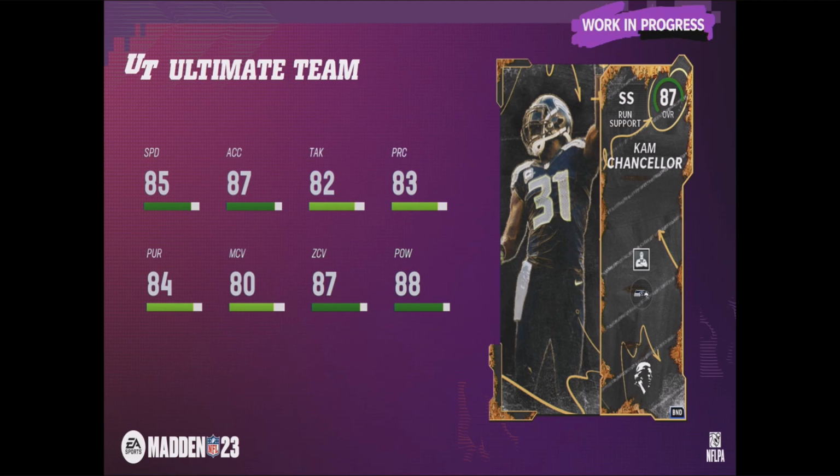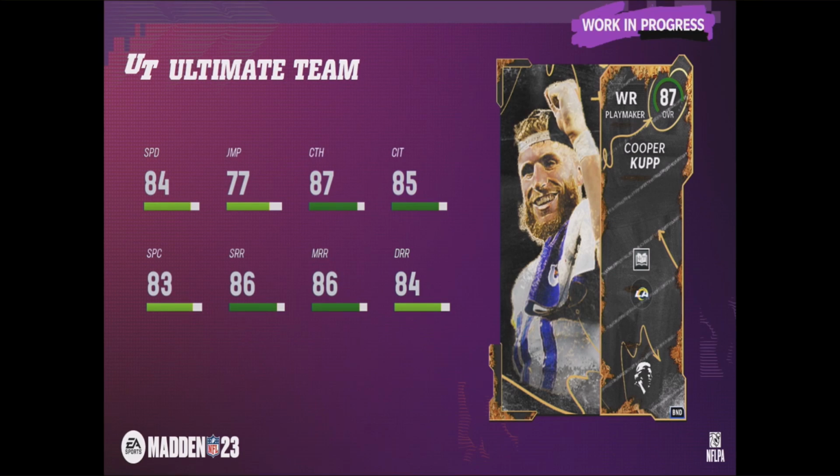We also have Cam Chancellor, 85 speed, 87 acceleration, 87 zone, 88 hit power. In my opinion, as of right now, this is who I'm leaning towards taking. I think I'm going to lean towards taking Cam Chancellor currently because I actually was going to take Micah, which we'll talk about in a moment, but then I saw his correlate and the stats are pretty similar. We also have Cooper Kupp, 84 speed, 85 catch in traffic. The big thing about Cooper Kupp is he does have Slot Apprentice.